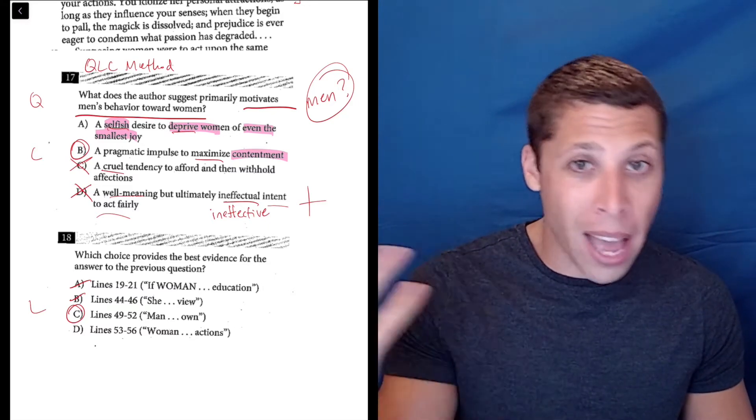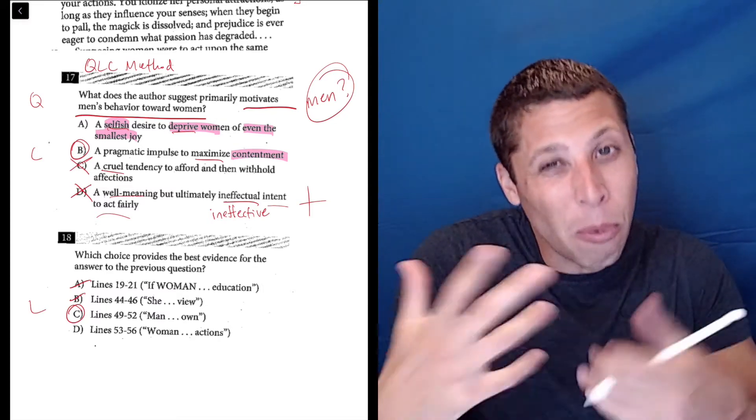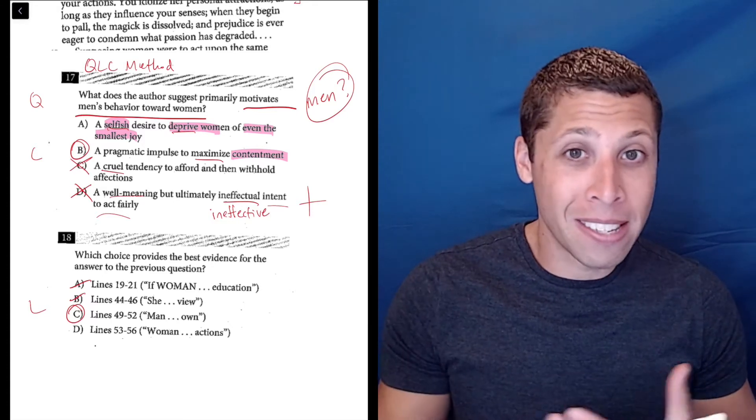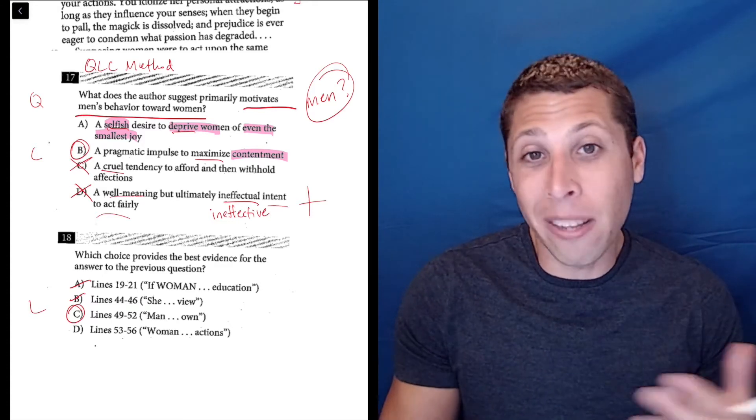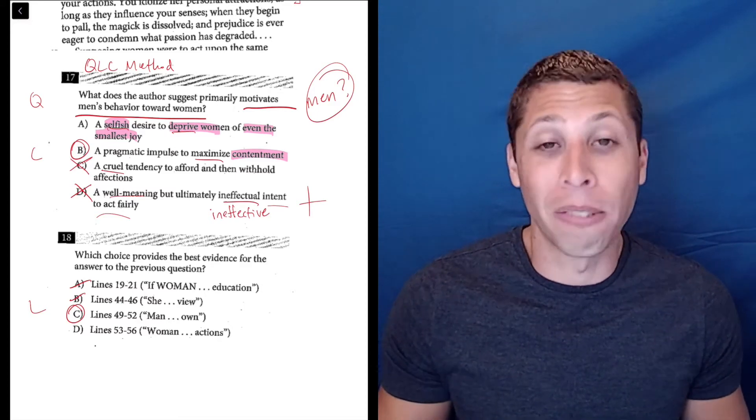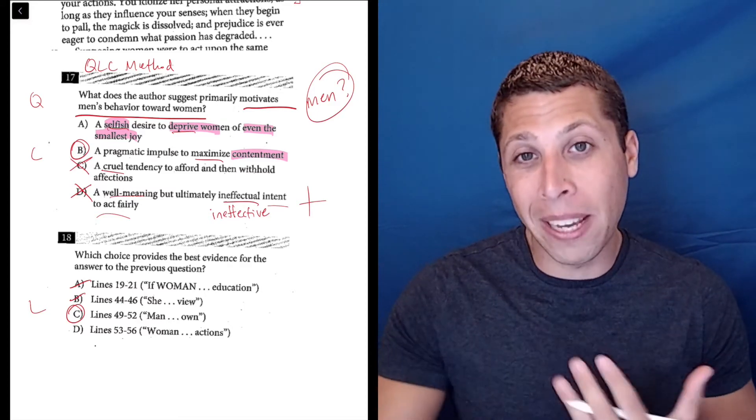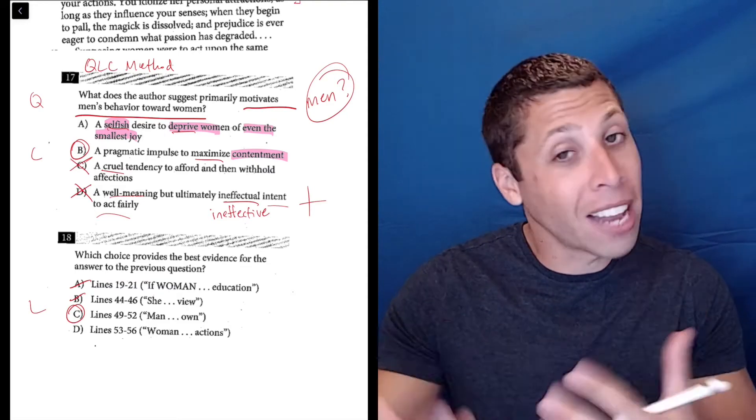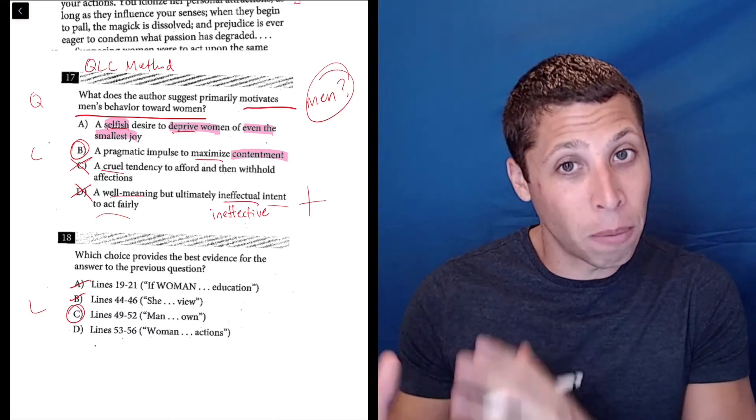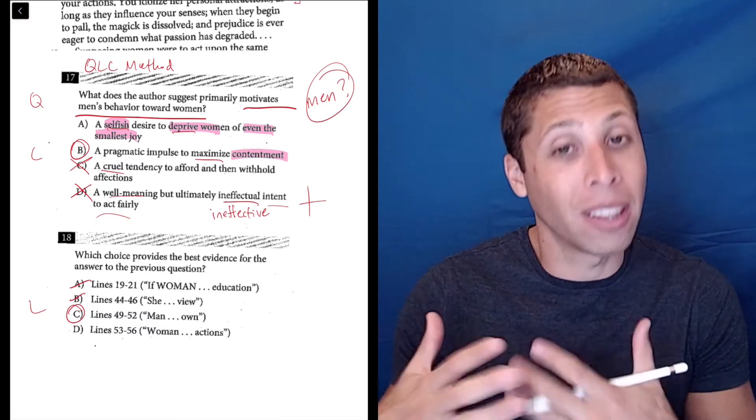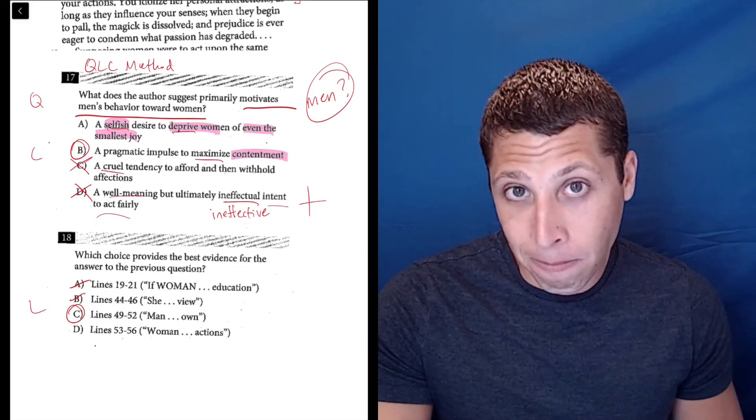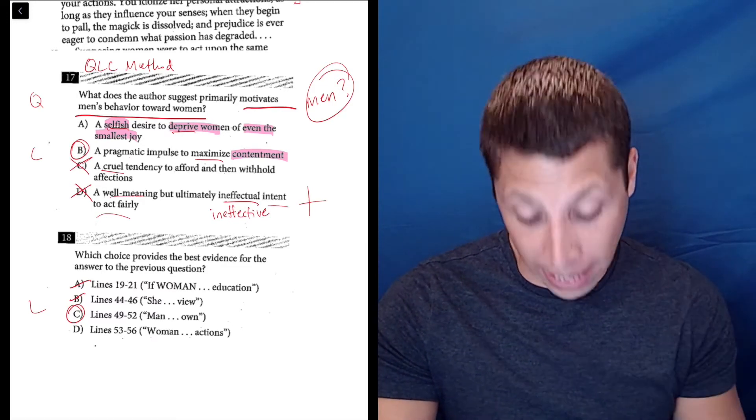B, on the other hand—okay, maximizing happiness, that's a little bit more loose. So maximizing men's happiness, it doesn't mean that women can't be happy. It just means that men are trying to make themselves happy first. So it's a weaker statement, a safer bet. If I'm rushing and I need to just move on to the next question, those safer bets aren't guaranteed bets, but they're more likely to give me the points. And in this case, both are right. So let me see if I can explain now concretely why that is the case.